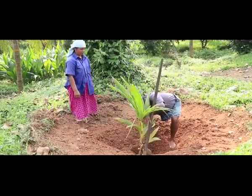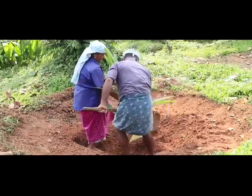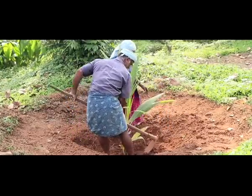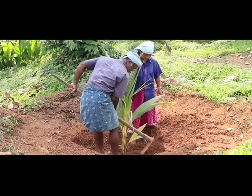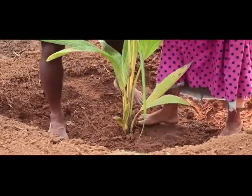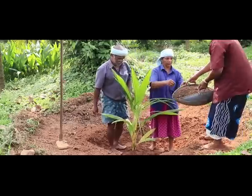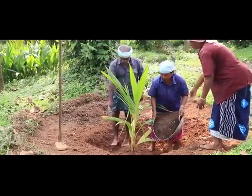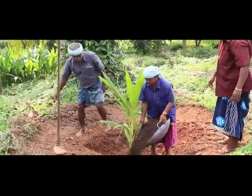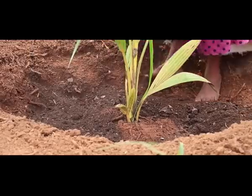The size of the pit depends upon the soil. In loamy soil, pits of 1 meter length, 1 meter width and 1 meter depth are recommended. If it is laterite soil with underlying hard strata, 1.2 meter is required in length, width and depth. The pit should be filled with a mixture of topsoil, sand, neem cake and cow dung to a height of 50 cm below the ground level.